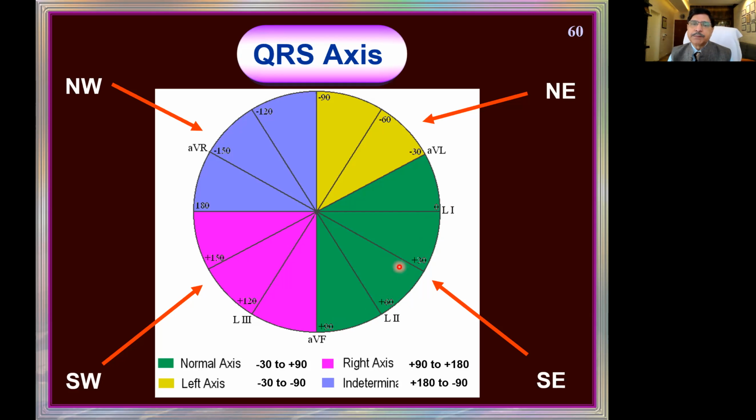But for comparison purposes, you may require to know the axis. But for prima facie diagnosis, you may not require to know exactly the axis, whether it is normal axis, left axis or right axis. It suffices to say that. Likewise, the heart rate: is it in the normal range? Is it tachycardia? Is it bradycardia? That is important. Here also the axis can be viewed in this fashion for simplicity.